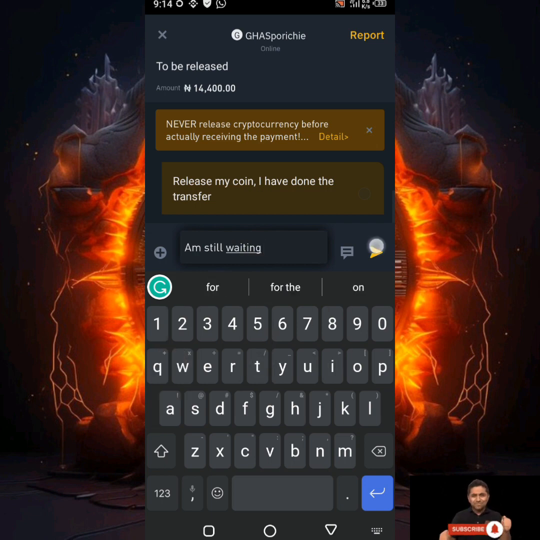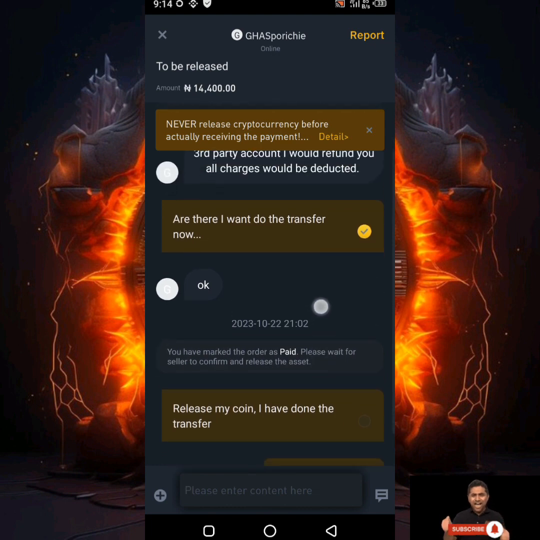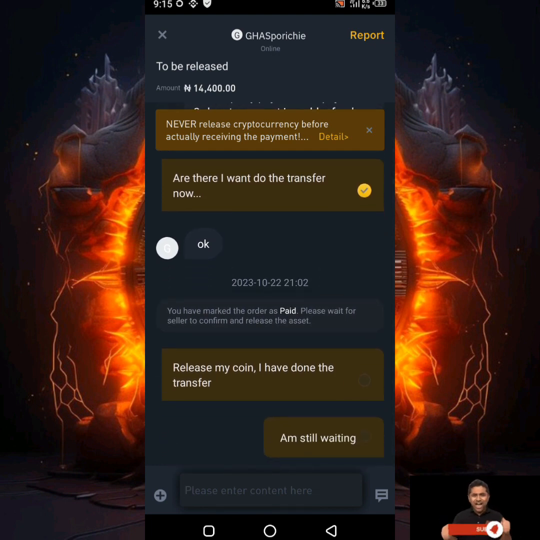So we are going to wait patiently so that he can release the coin. Another thing you should bear in mind is that once you have made your payment and told the person that you have transferred the money, it simply means that Binance will hold that money and he can't release that coin, or sell that coin to another person again, because you guys have initiated business already. So that's the reason why you should always make sure that you click on "I have transferred the money". Always bear it in mind whenever you want to make any transaction.